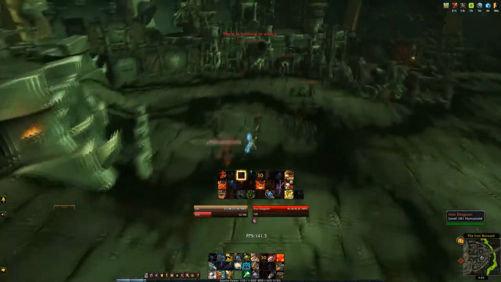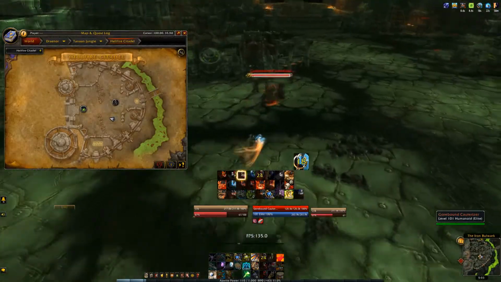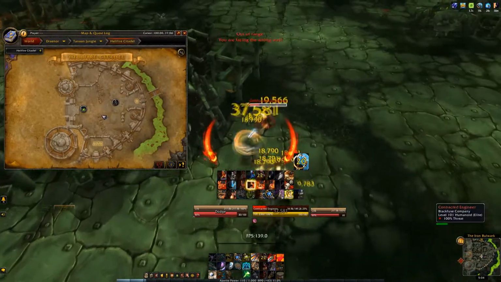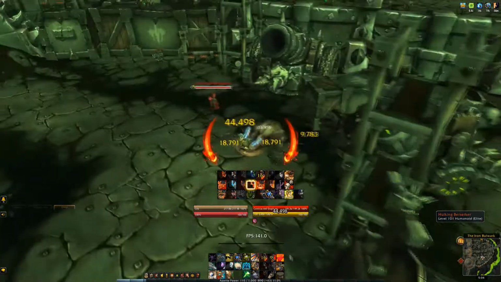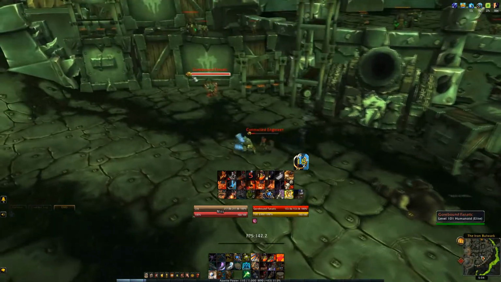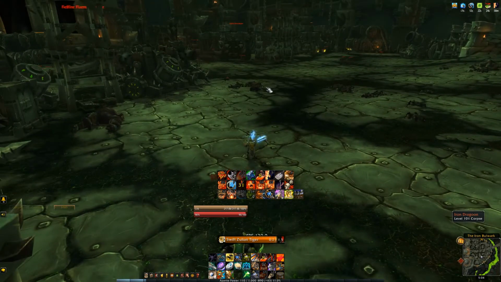And while I'm doing that in the video, I'm going to go over a couple of things. First of all, the mount that we're farming in this video is a Felsteel Annihilator. It's about a 4% drop rate off of the last boss, Archimonde, and it drops on Mythic only. The 10 or 25 player option doesn't matter. It has no relevance as to whether or not the mount will drop.